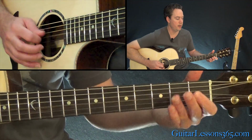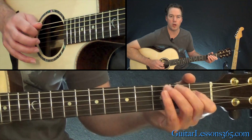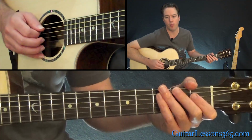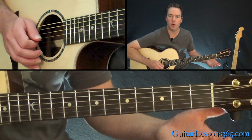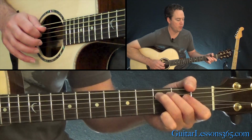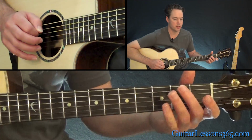Then the next triplet is open G, 2, 1 on the D. And then we have that same lick we had before, which is a quick little hammer-on and pull-off between 0 and 1 on the D string, over to 3 on the A. So all together so far.